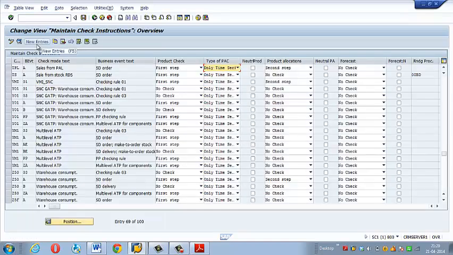And maintain check instruction for rule based availability check.